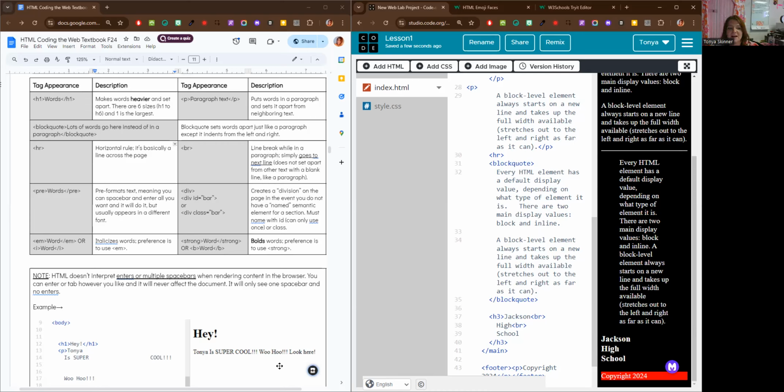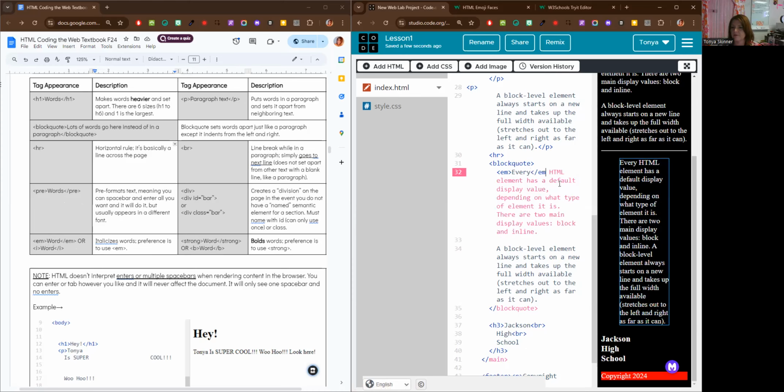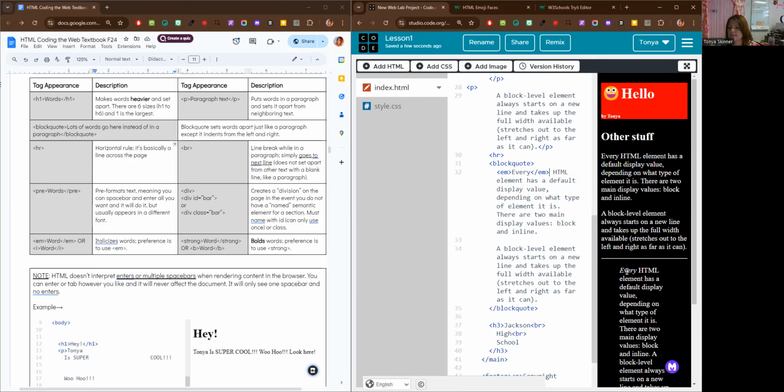Okay. All right. The last couple in here are things we have talked about. Emphasis and strong. EM is italics. So if I put that around the word every, EM, it's going to make the word every in italic. There is technically one called I, but I'm told you're not really supposed to use I, because I simply means the word is slanted for no reason. Like you're just doing it to be pretty. And if you're emphasizing the word, you should use an EM, because that indicates it's being emphasized for a reason.